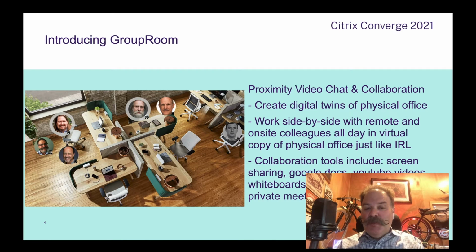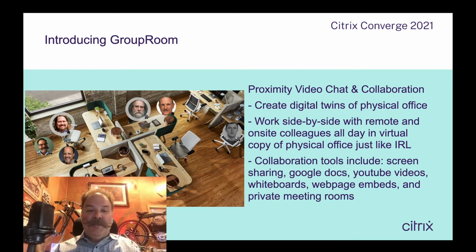But there's also really cool collaboration tools like screen shares, Google Docs, YouTube videos, whiteboards, and even private meeting rooms. So what's kind of cool about this is you can spend all day in a tab inside of Citrix Workspace, communicating and chatting with your team nearby. Here's a quick video on how GroupRoom.io works.